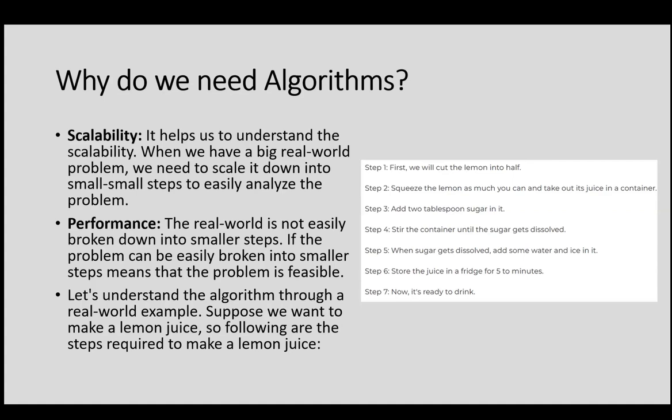When we have a big real world problem, we need to scale it down into small steps to easily analyze the problem. Correct? For example, if I want to climb up the stairs, from the ground floor to the first floor, what do I have to do? Can I fly just like that? No, it's not possible for me, right? So I take one step after another, one step after another. Thereby I will solve the problem of climbing to the first floor, second floor, third floor.